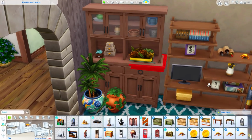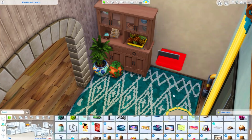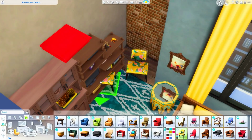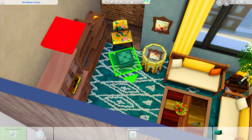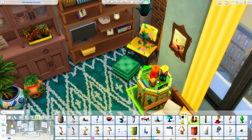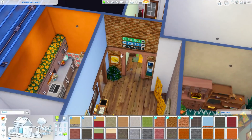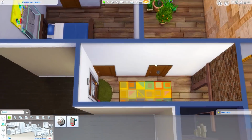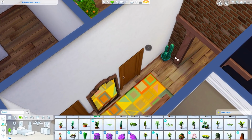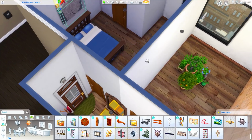And I think I ended up getting rid of the jukebox in the end. I thought it was a kind of cool thing to have in here, but ultimately I didn't feel like it fit the space very well. I put a chair over here instead, which is a very different style, but I really like the colors, and I did want this to be a mixture of styles and things that this sim collected over time. And since we live in San Myshuno here, maybe you're going to the flea market and finding some cool deals as well. It's such a culturally diverse city in The Sims, so I just went all out with this.